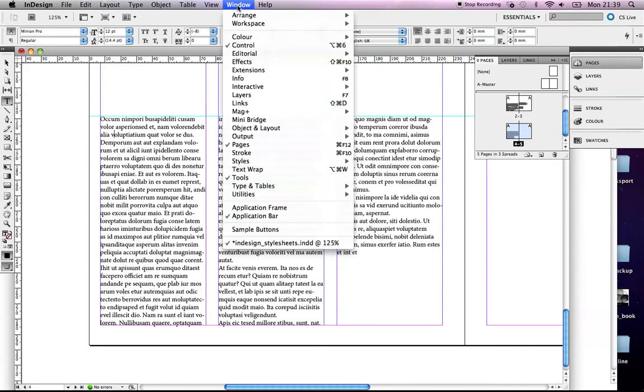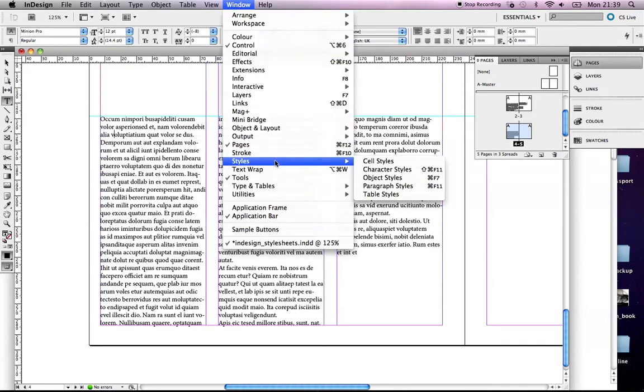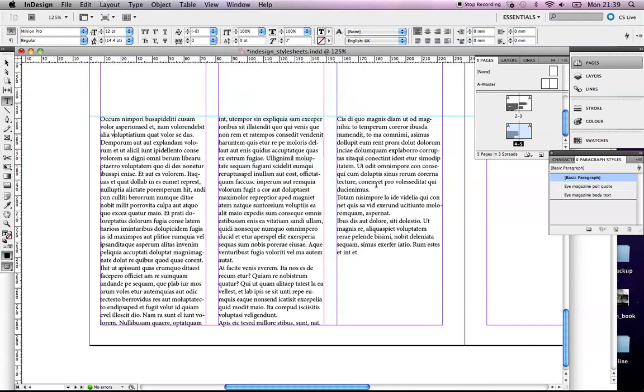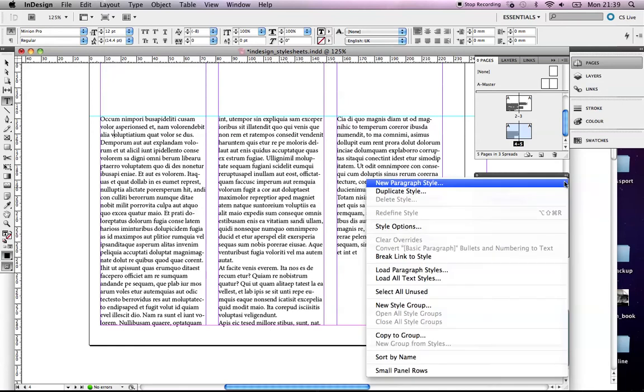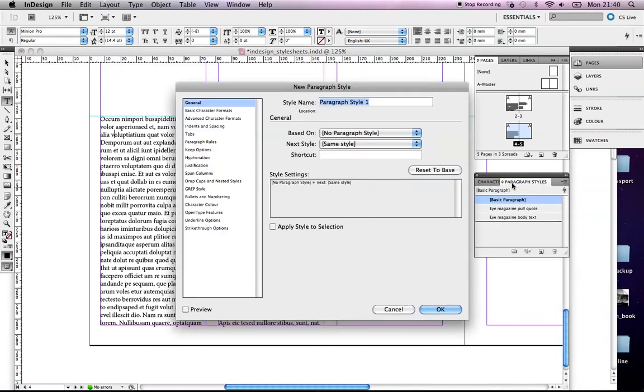So if you go to Window, Styles. Now, for body text, what you will be working with is something called paragraph styles, because it's paragraphs of type. So we'll just open that up. Now, I actually have them set up here, but I'm going to set up a new one so you can see it. If I go up to this little menu, can you guys see that? There's a menu up there, and go New Paragraph Style, and we'll call it iMagazine Body Type. I'll call it iMagazine Body Type 2 because I already have one here, iMagazine Body Text.